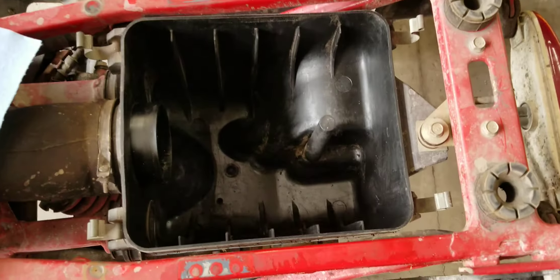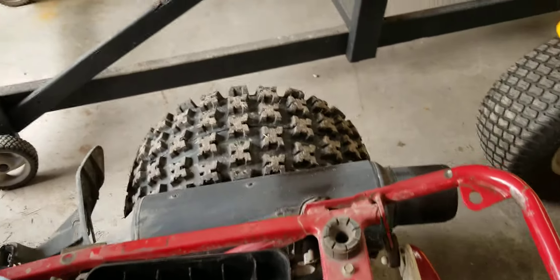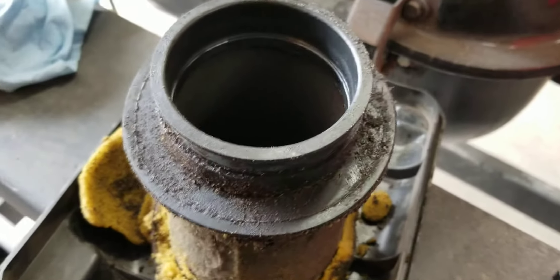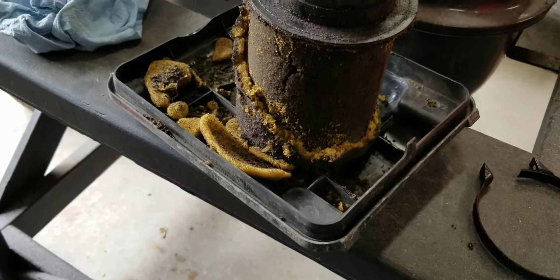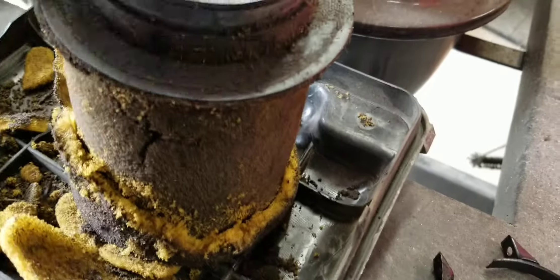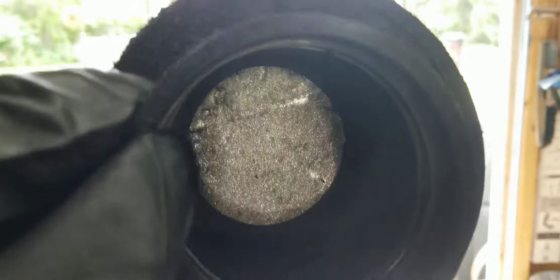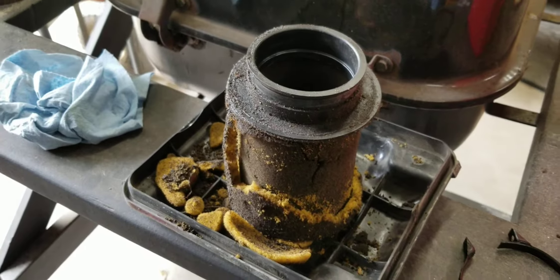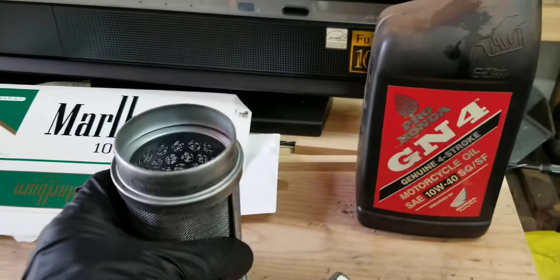That was with no air filter, just messing around. Here's what's left of the old filter — I did check this before I went out and it was in one piece. Now I look at it and it's all deteriorated. Luckily it didn't deteriorate to the inside, so everything looks good there.